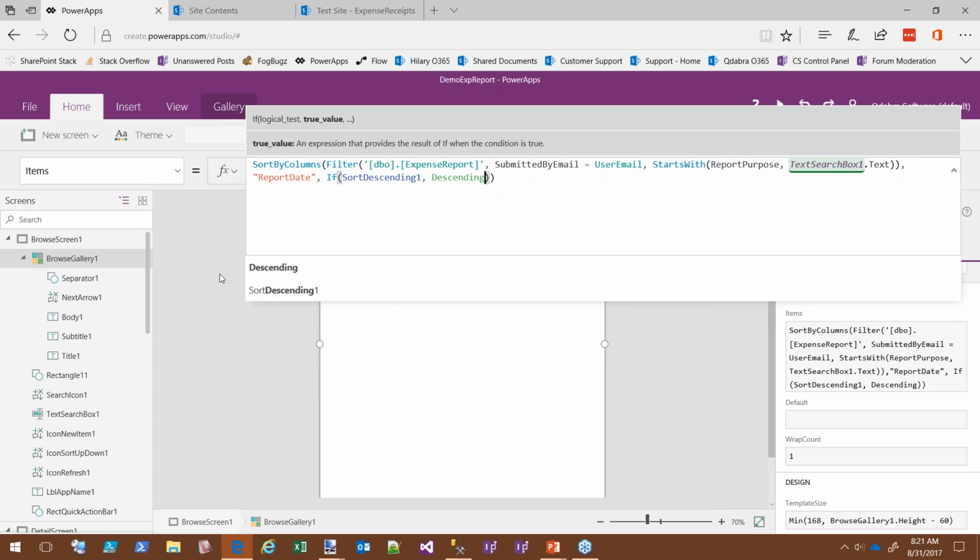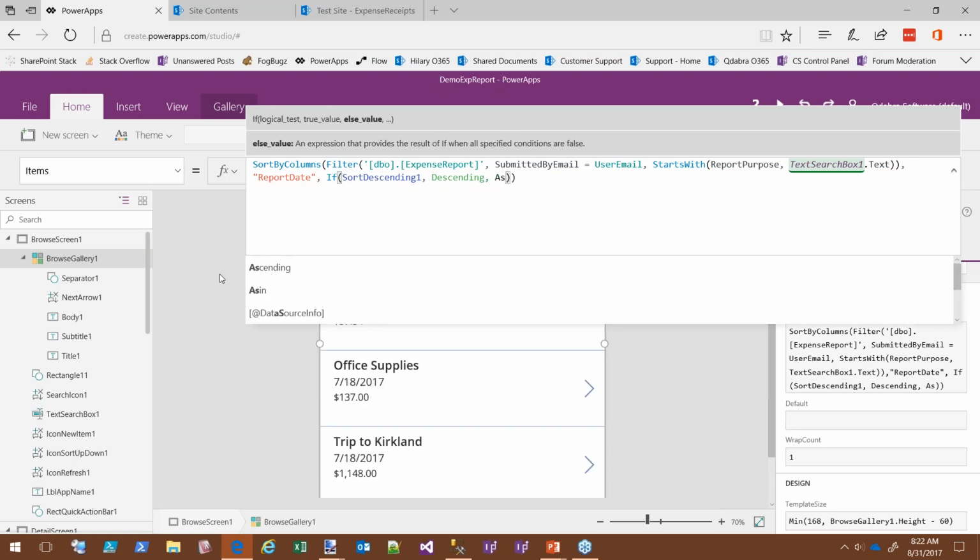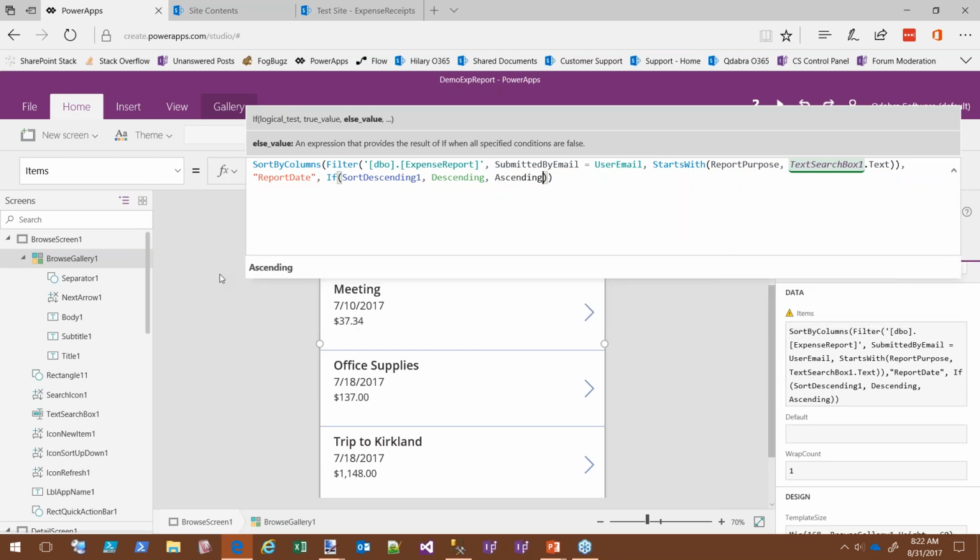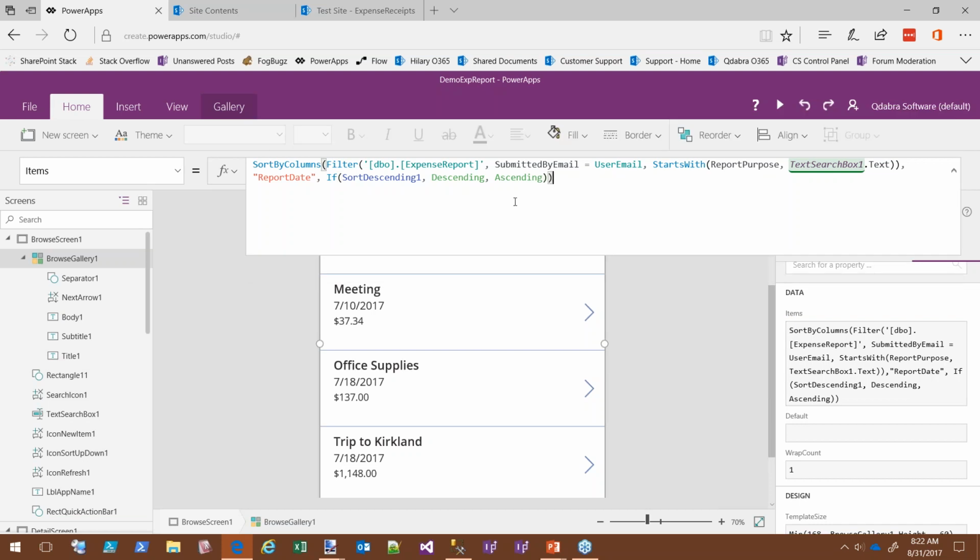The naming, I don't know what to tell you guys. It's a struggle because if I were to take the time to go through and rename every single thing that was created for me automatically, that would take a lot of time. We're obviously not going to do it right now. But in terms of longer term usage, it would just make sense to me that I would at least rename Browse Gallery 1 to expenses or something like that.